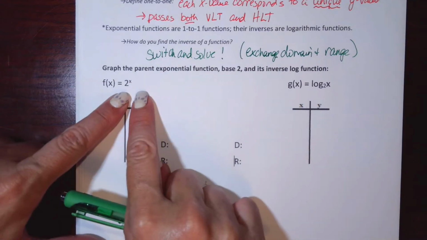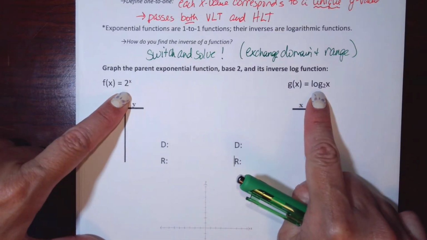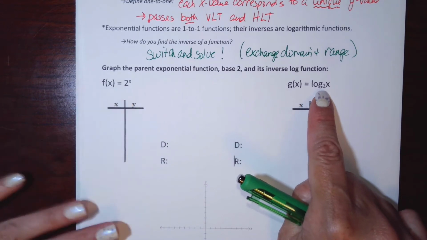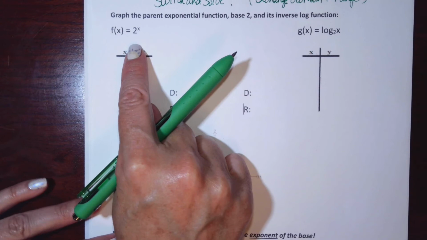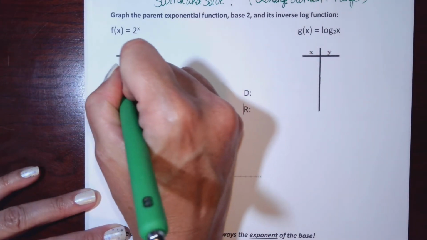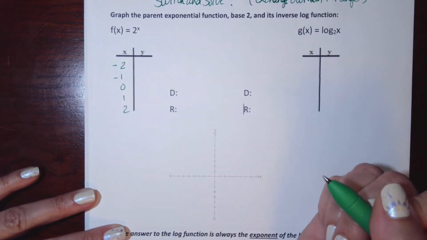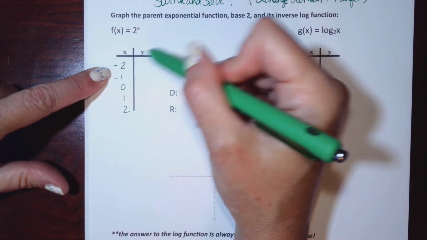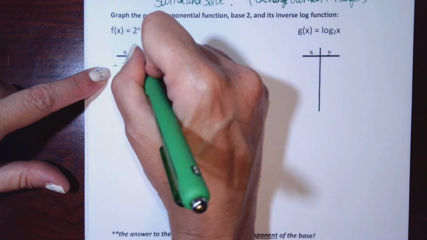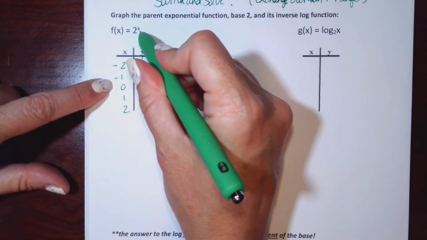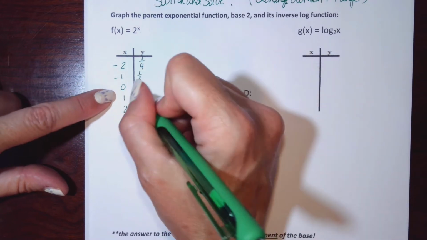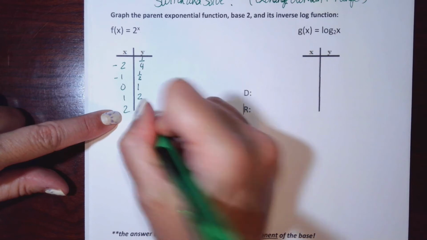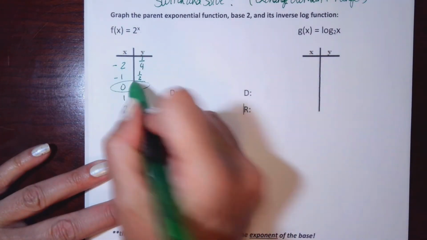Here we have an exponential function and its inverse log function. They're the same base. My base is 2 in both instances. Now you guys know how to graph this exponential function. When we graph exponential functions, we start with those 5 basic x values from -2 to 2. Remember that negative exponent tells me to take the reciprocal. So 2 to the -2 power is 1/4. 2 to the -1 power is 1/2. Anything to the 0 power is 1. 2 to the first power is 2, and 2 squared is 4. This is my y-intercept.